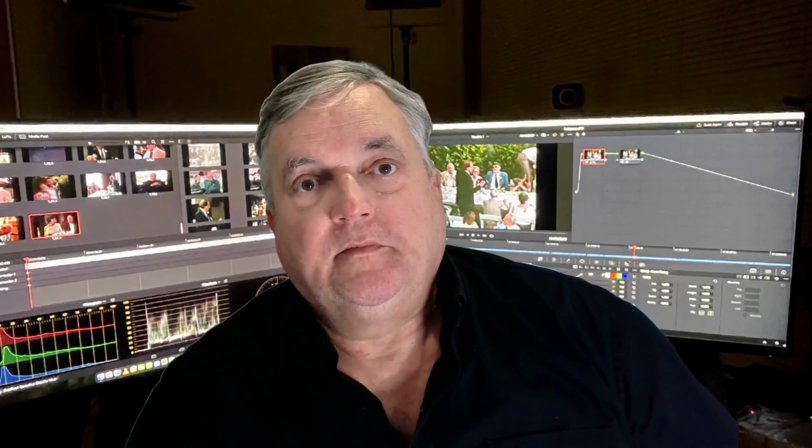Power grades are a fantastic tool for building a library of effects that you can carry across from one project into another. The difference between power grades and gallery images is that gallery images are per project, whereas power grade libraries are per user. So with that in mind, let's get started and have a look at it.